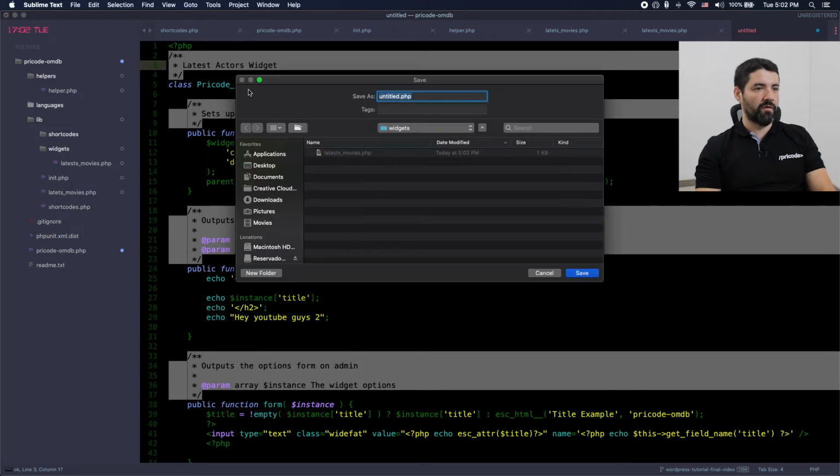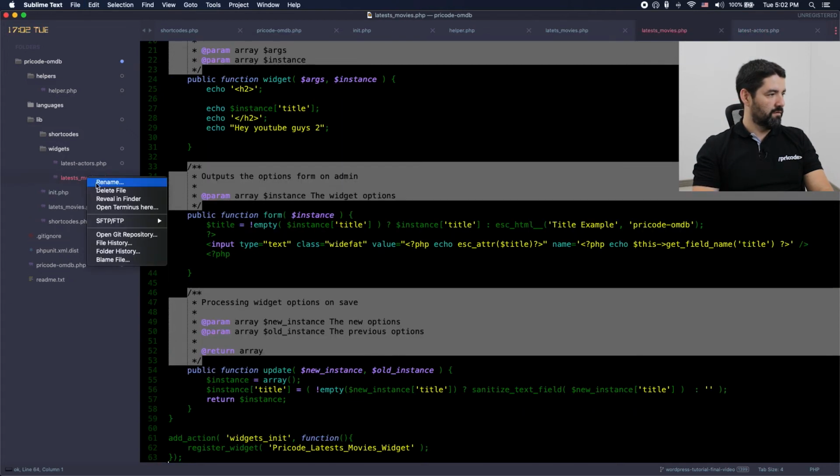Just to give you an example of how important it is to keep your file structure clean. So latest actors PHP. Let me rename this too.